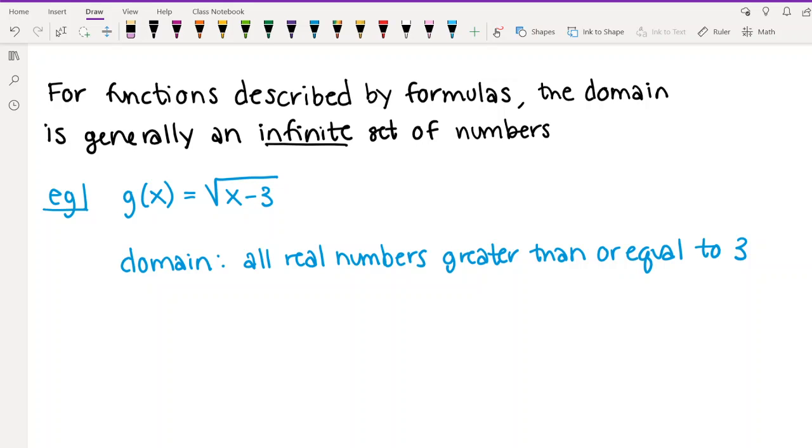And by the way, in the next video, we'll actually do that process using algebra. So if you find this idea of plugging in numbers a little bit wishy-washy, don't worry, in the next video, we'll make it a little more concrete.